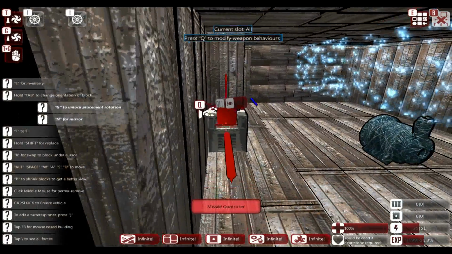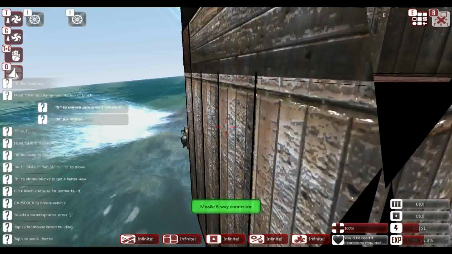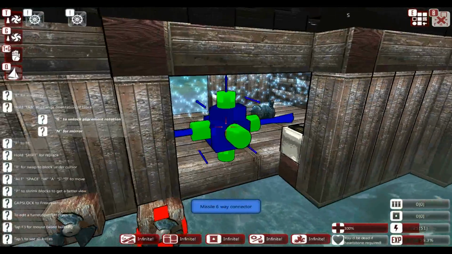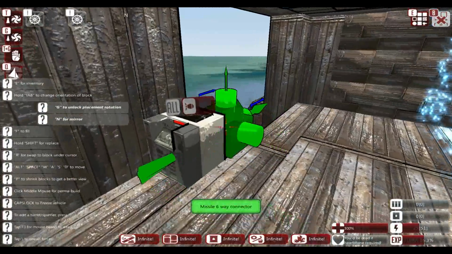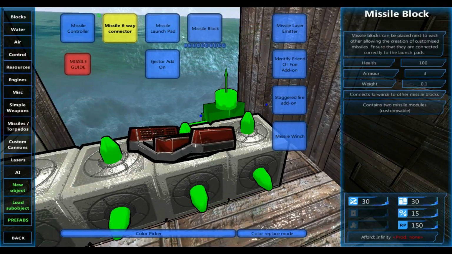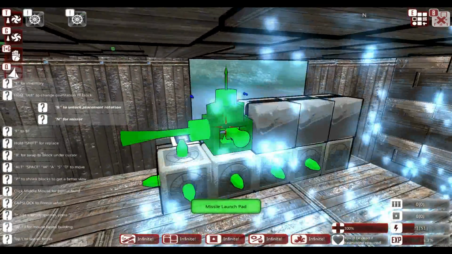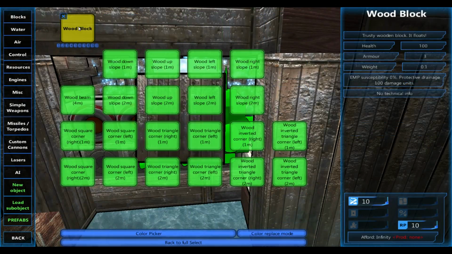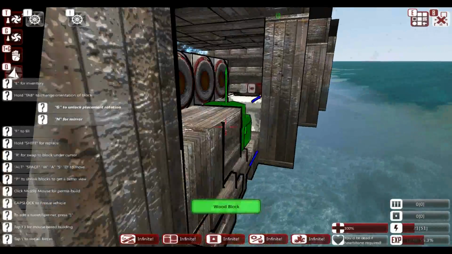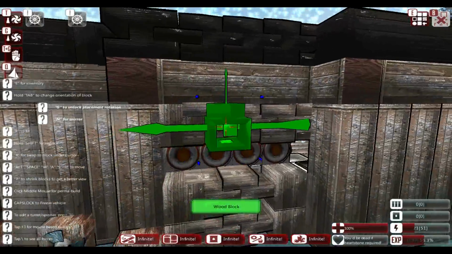Let's put it here. Then we're going to want the connector. So, if it's going to shoot out of the side, we're going to have to change these into just regular blocks, because that's where I'm going to put them. So let's put it like this. And then the missile launch pad goes like this. Okay, so now we know where the missile's going to go. We can deal with the wood issue, because now we actually know where we can board back up and where we can't.